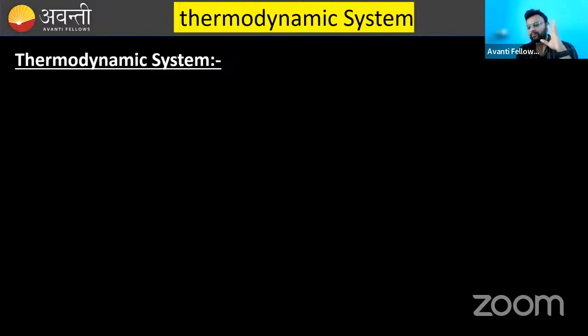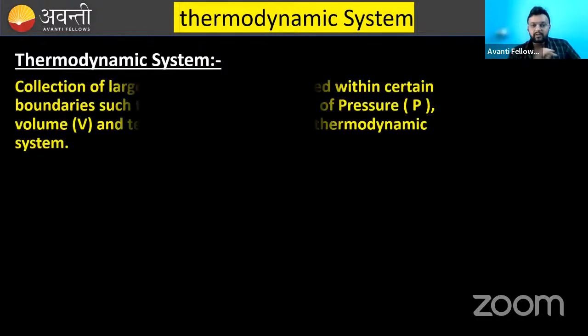Okay. So what is a thermodynamic system? Again, we are limiting our scope to your syllabus. Otherwise, there might be very different scenarios for the thermodynamic system. So for now, what is a thermodynamic system? Just look at me. There is a certain boundary. A system is something which has a definite boundary and a large number of molecules. For example, I have filled oxygen gas in a container. So oxygen gas, which has a large number of molecules, is filled in a container. Now, if I fill the container with oxygen gas, then there might be some pressure of the gas, some volume of the gas, and some temperature of the gas. So, what is a thermodynamic system? Look at that.